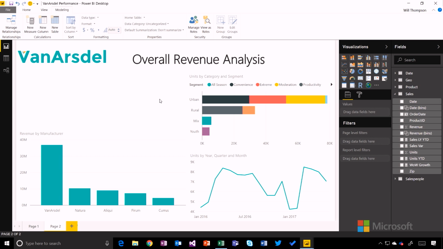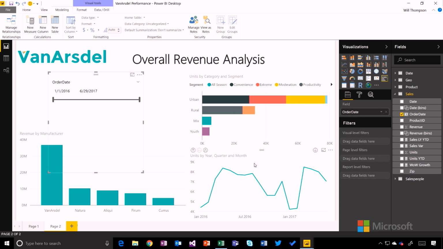When you're trying to do some analysis over a time period or a date range, it's very useful to add slicers to your canvas that help your users choose the date range that they're most interested in. And you can do that with date fields as well. So if I create a slicer and then grab one of my dates and add that into the field well, you'll see that we actually create this date range picker for the users to choose that date range.